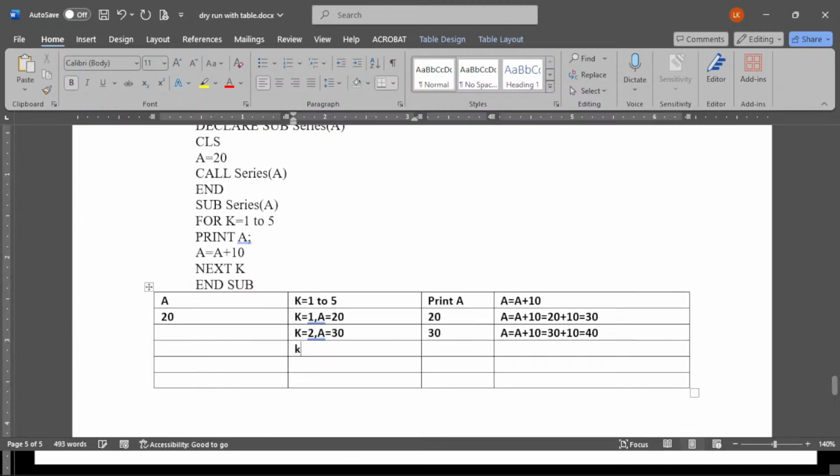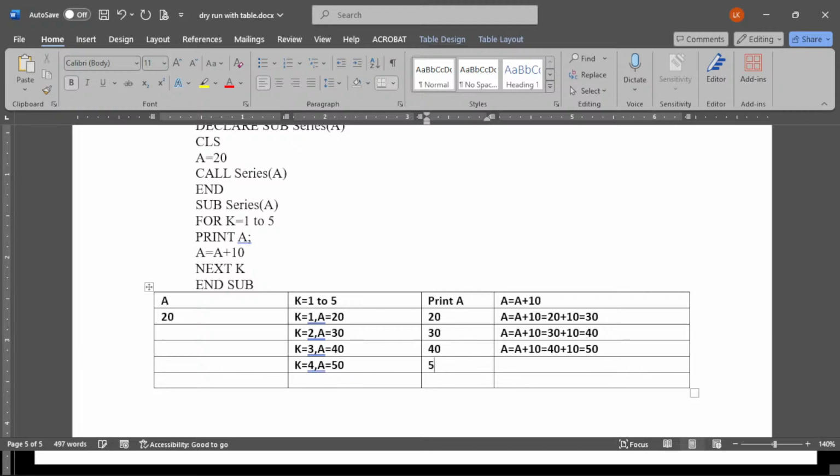Now K equals 3, A becomes 40, so it prints 40. Then A equals A plus 10 again, so 40 plus 10 equals 50. K equals 4, A equals 50.